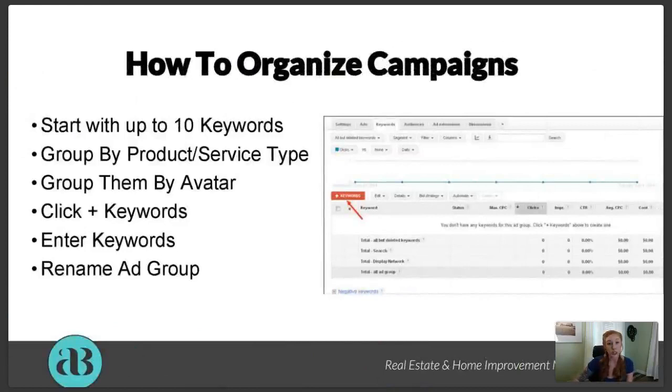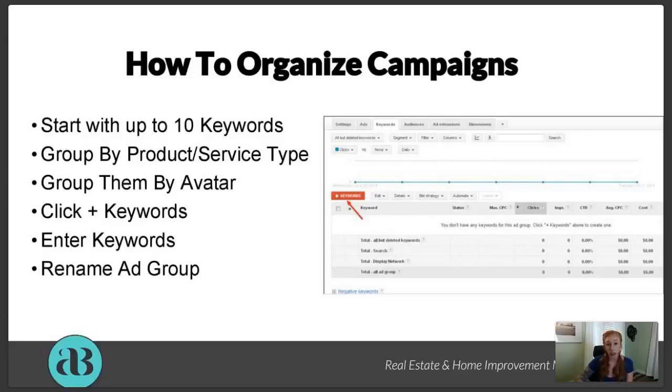And you may have to do this process 10 times, 15 times, depending on your business. If you're a full-blown remodeler, you could do this for kitchen remodeling, bathroom remodeling, floor installation, tile installation, window installation. So there's going to be a different group of keywords for all of these. There is no one size fits all. If you're a real estate agent, you could be doing one for first-time home buyers, people who are moving, people who are relocating out of state. There's a lot of different subsets that you are going to want to develop keyword campaigns for.